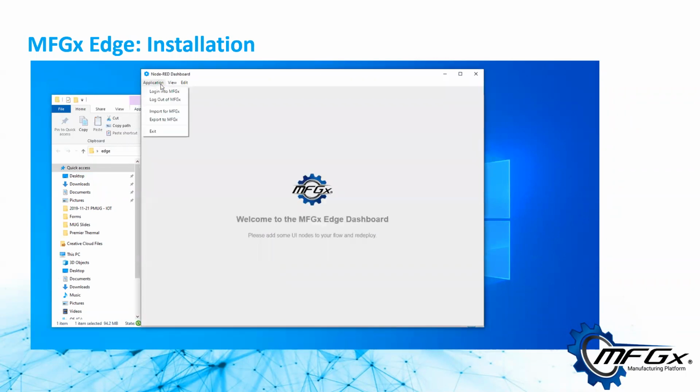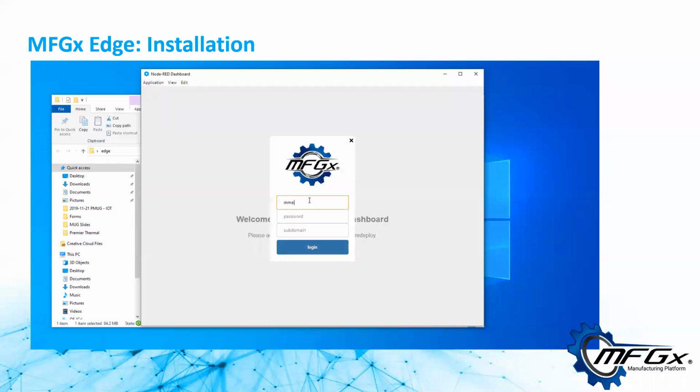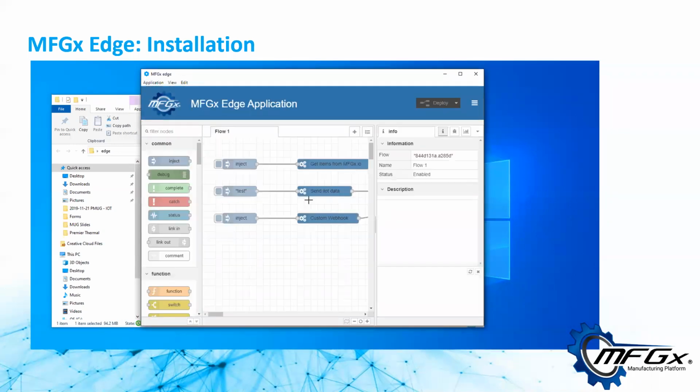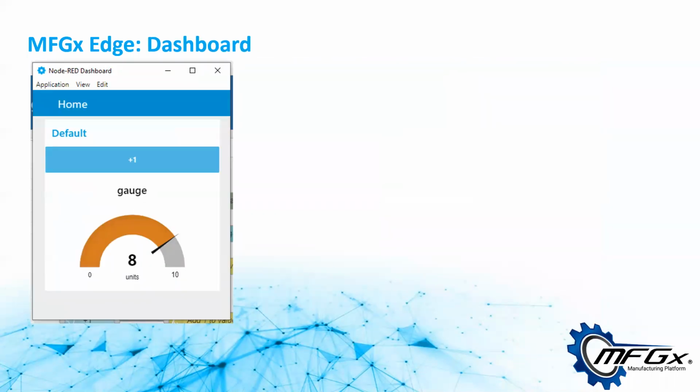In order for me to edit any behavior for this particular installation, I need to first log into MFGx. By connecting this to the cloud, we can enforce all of our security policies, roles, and permissions. So the dashboards that pop up when you load can be as simple or as complex as we need them to be. This particular dashboard is part of my demonstration later. It has a button and a gauge, and they both connect to an Allen Bradley device.